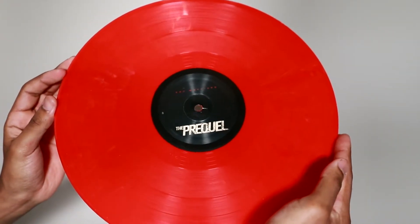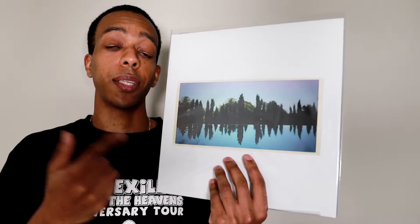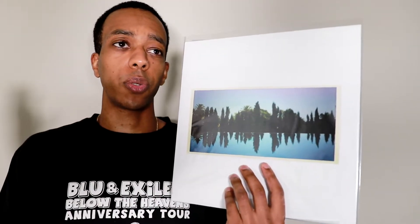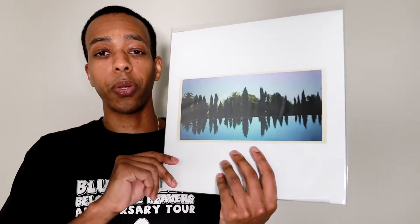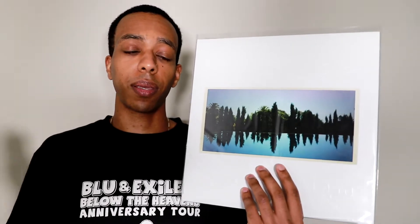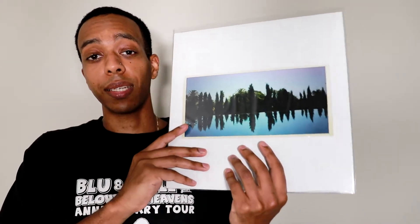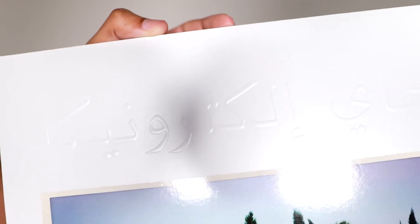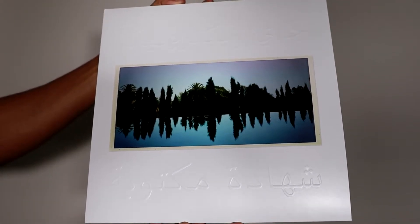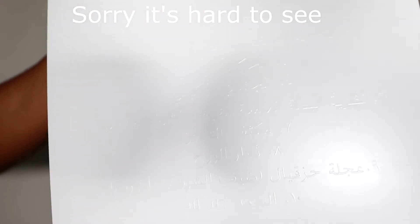Rock Marciano coming in yet again, and for the last time, with The Prequel — definitely check this one out. Next up, J Electronica's A Written Testimony. This was also one of my top albums from last year — I believe it dropped early, like January or February. I actually forgot that I had set a pre-order for this one and it finally came in the mail. I still really like this album and think it's very good. I know there are a lot of mixed opinions — some say too much Jay-Z, some say it wasn't worth the wait, some are just disappointed. I still like it. Ten years is a pretty long time, but the album is out.